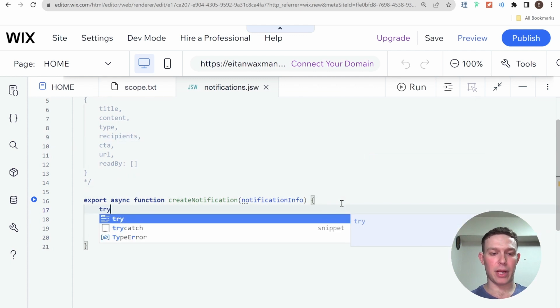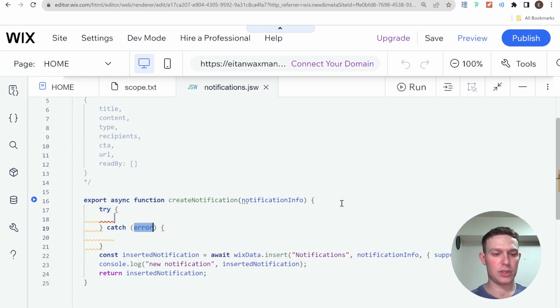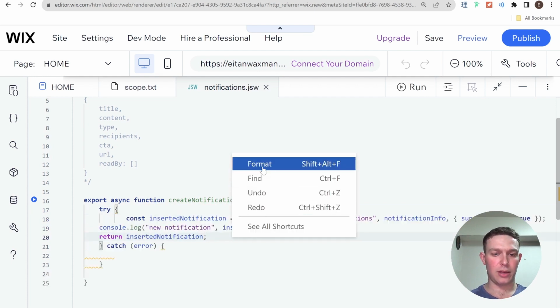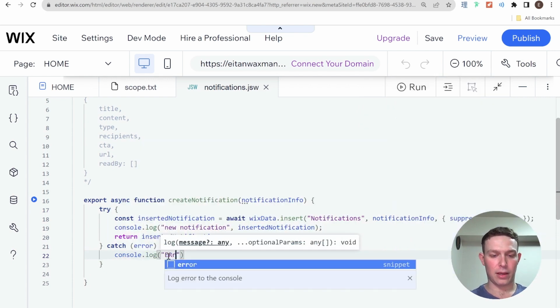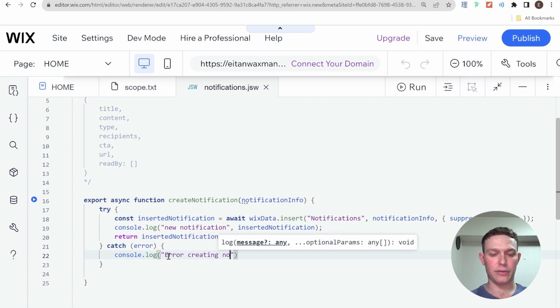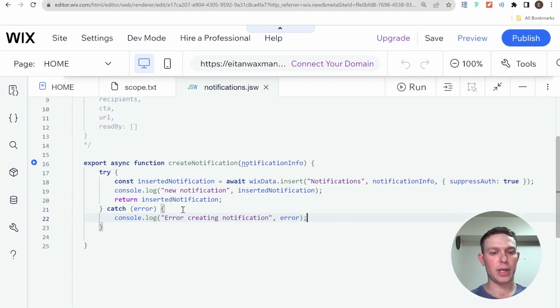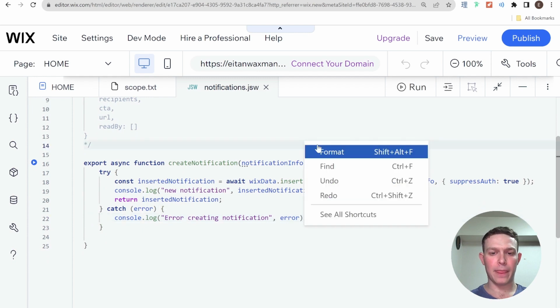Let's add in some error handling as well. Let's add in a try catch. And for now, I'm just going to log if there's an error, console.log, error creating notification, and we're going to have the error. Awesome. So that is our create notification API.